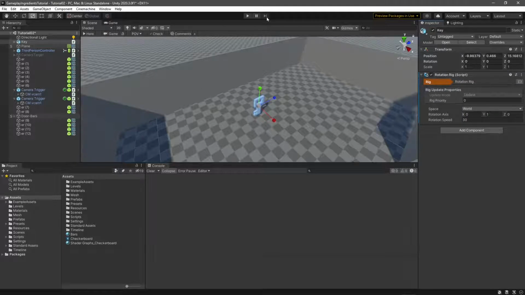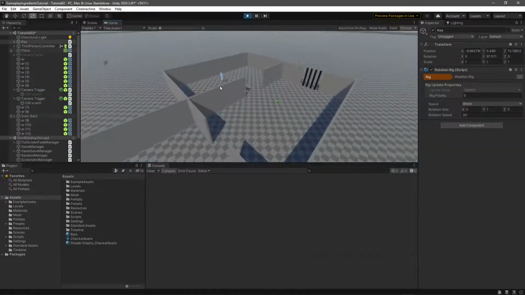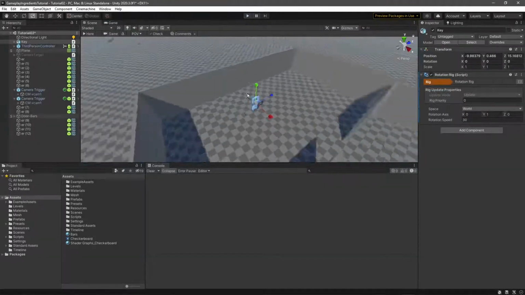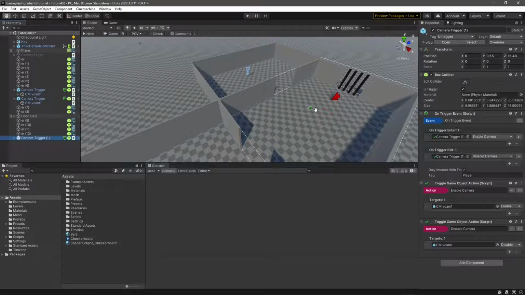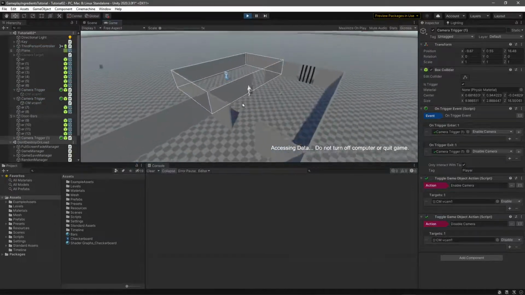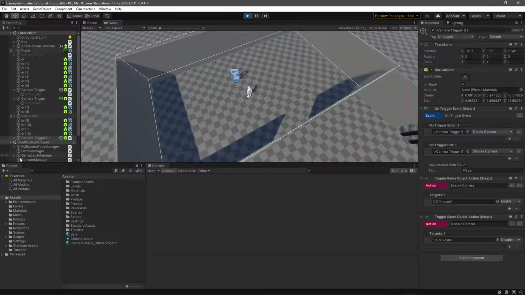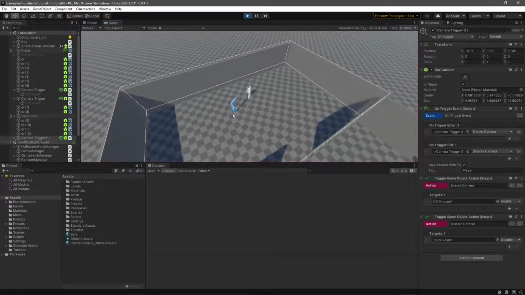This rotation rig will make the key rotate on itself. Oh, I also forgot to create a camera volume. So here I will duplicate this one, move it here. So let's go back here, here, and here. Okay, so here I have a key that I need to pick up.